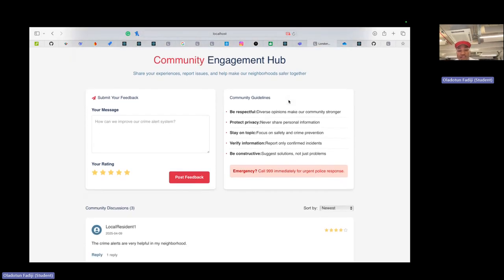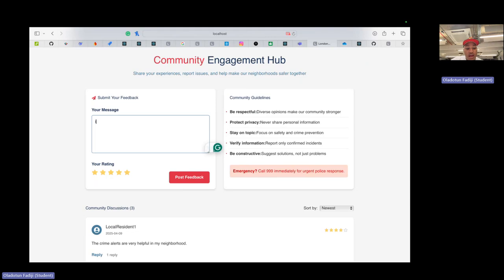Although the screen is a little bit light because of my screen appearance, that's not necessary. So let's give it a go. Here we have the community engagement feedback. Here we can write, oh yes, I was there, maybe at the robbery that happened at Chelsea.